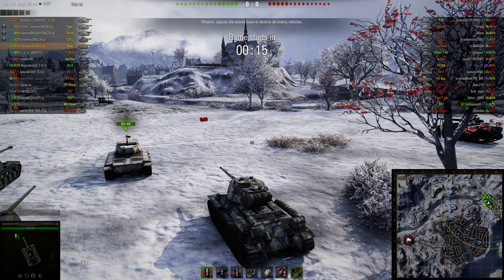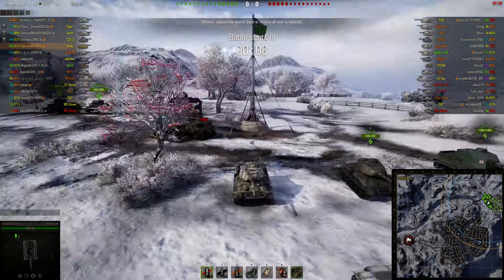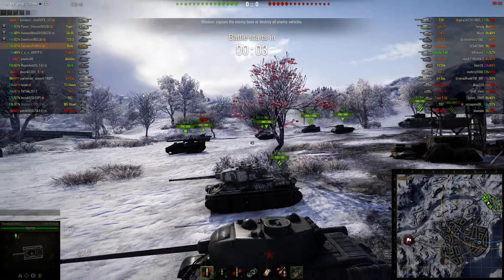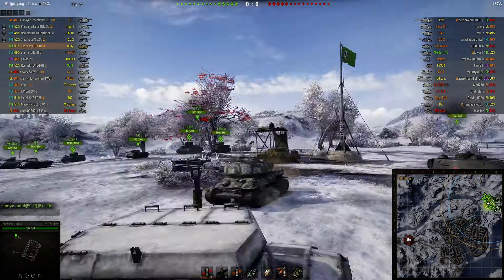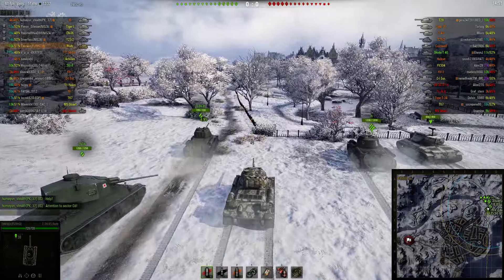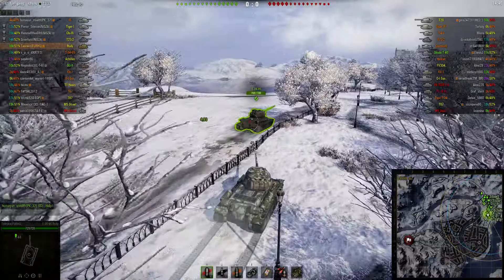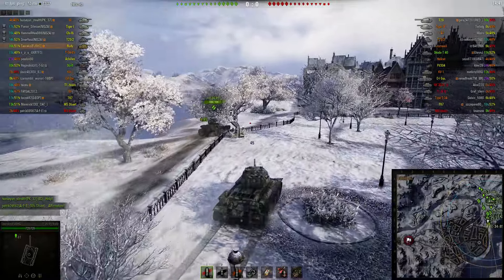We're in a platoon with some players who have plenty of matches played — better than nothing. There's a normal T-34-85 for comparison; they look rather similar aside from the little details on the back. He can't run away from us — basically the same speed. You can see the barrels on the back and side. I'll stick with him and see what we can do together.